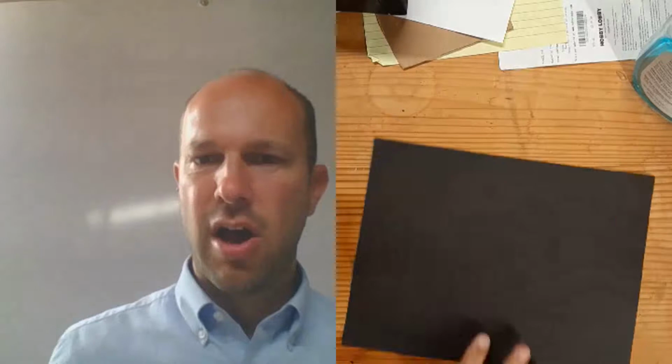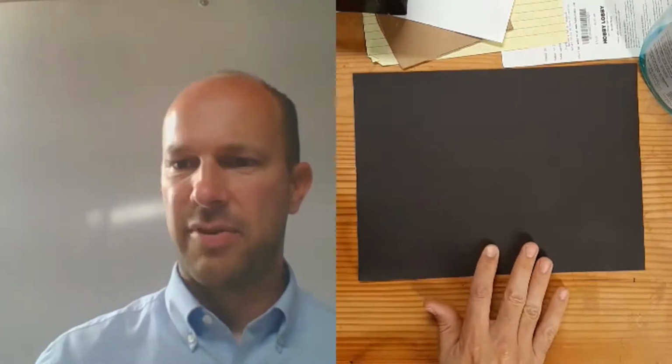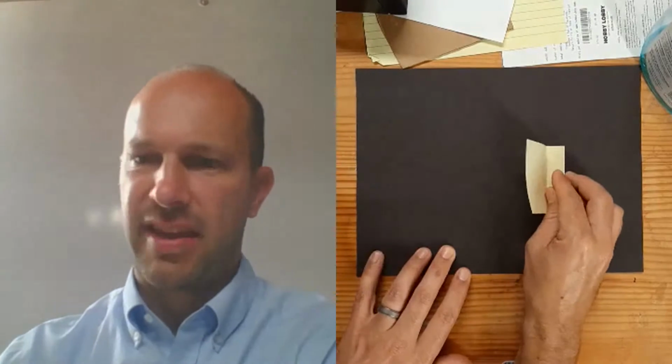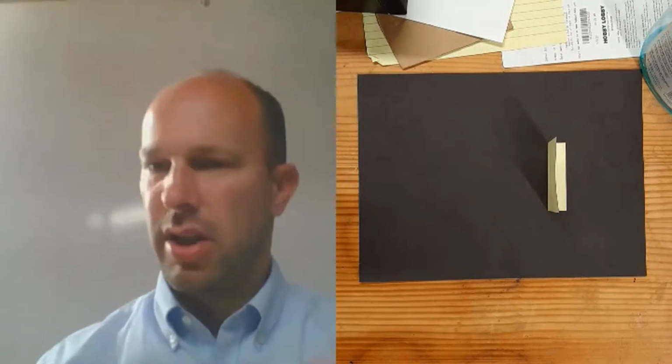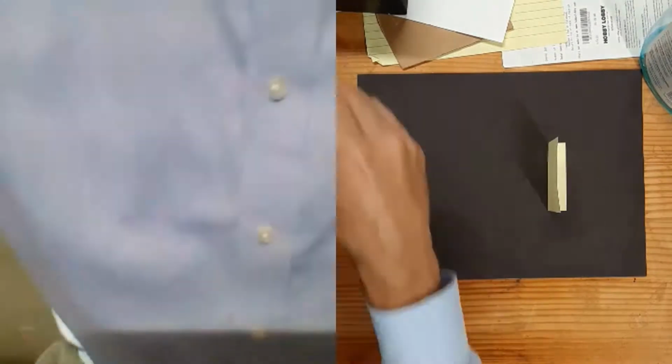To help understand this, I'm going to create a little bit of a model here for sound. This black paper is just there for contrast. That means to make things show up better. Then I've got a sticky note here, and I'm just going to put this sticky note onto the black paper. And I'm trying to make it stand up a little bit. You're welcome to do this at home. All right. Now, I want you to pretend for a moment that this sticky note is your eardrum.